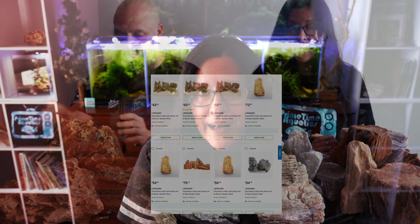You can also get it, I've seen small bags at Petco. I've even gotten them before. I believe they ran about $30, and there was about 9 pounds in there. So that's $3. That's a little bit less than your $4 per pound, but keep that in mind. Look for other places to get your rock.